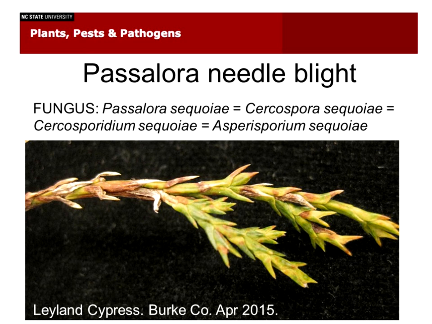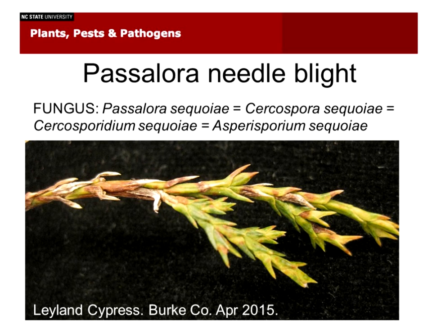It's called Passiflora sequoiae now, which is my all-time favorite specific epithet in the scientific name world, because it has every vowel, I guess except Y. It's got A, E, I, O, and U all in there. And the sequoiae part is interesting because this is actually known on redwood among other hosts, and I'll show a list of those hosts later. But some of the older names are Cercospora sequoiae, Cercosporidium sequoiae, and Asperosporum sequoiae.